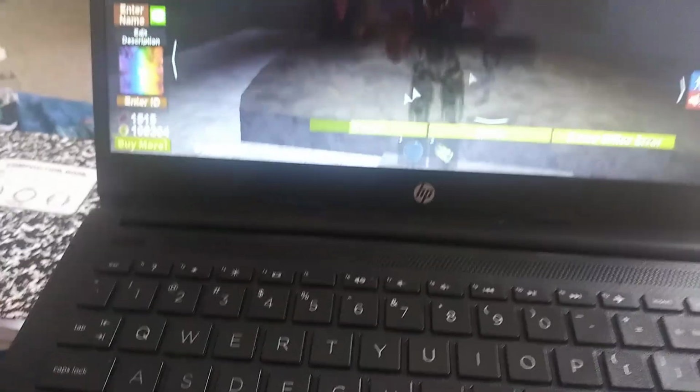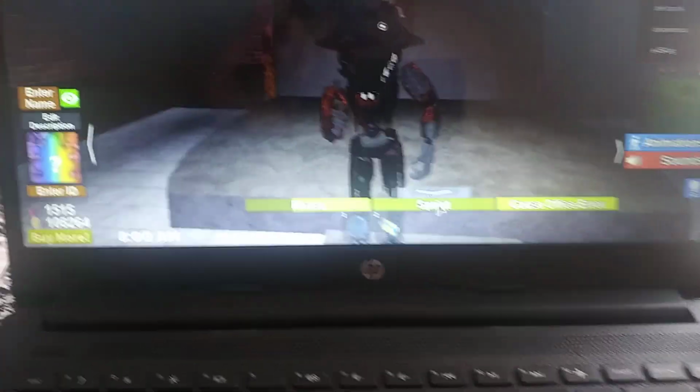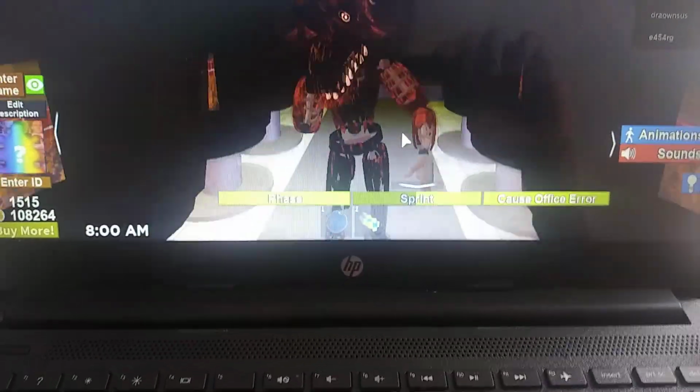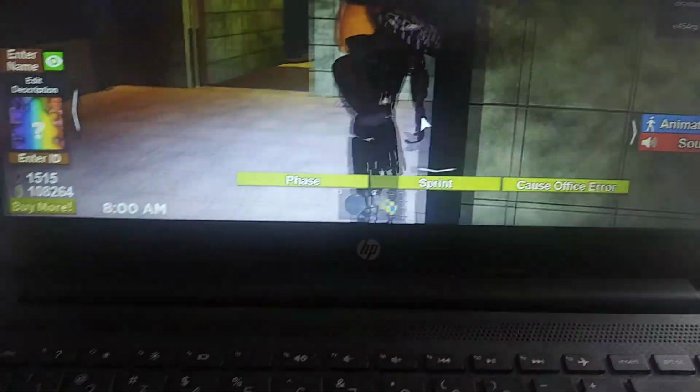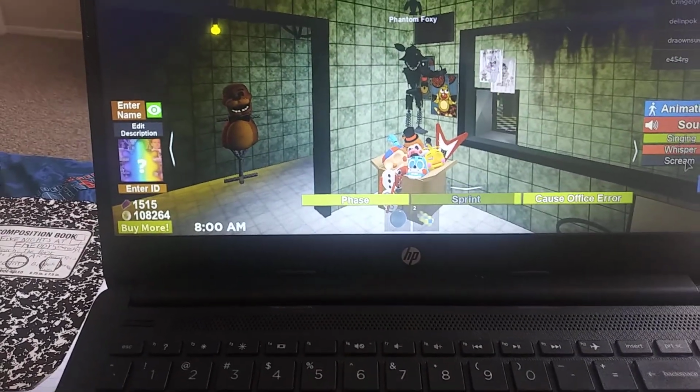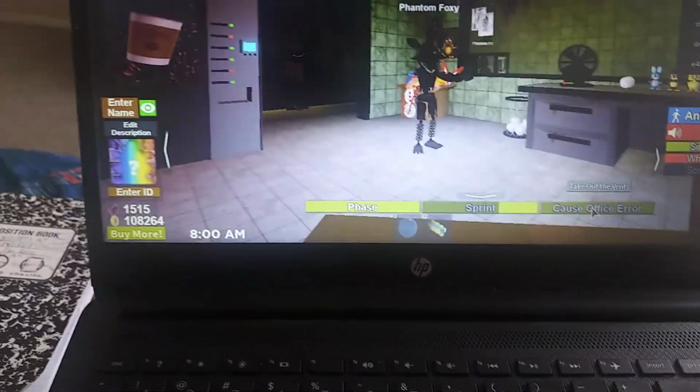Would you consider Roxanne Wolf a Foxy? Comment down below if the comments are even working. Phase. Then we have, he can sprint, but we also know arm, by the way. Now we can parody him being in the office, like right here behind the toys. Right there. Then he just runs out. And then jump scares you and audio error. Keep saying audio error. But yeah, Phantom Foxy.